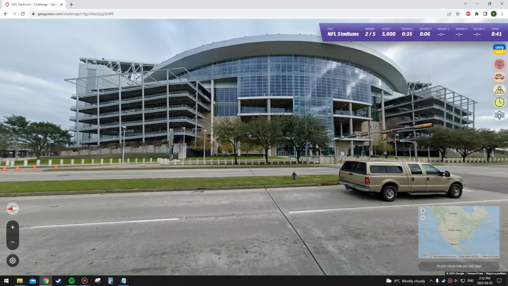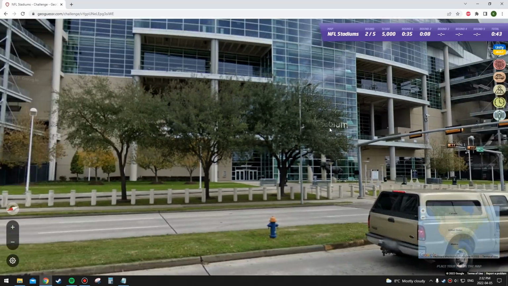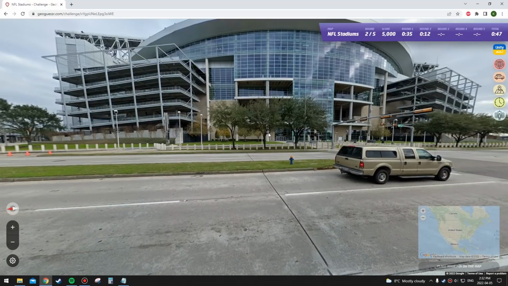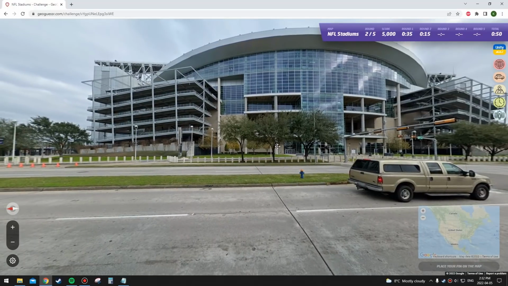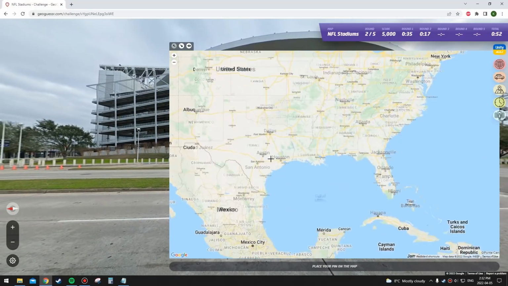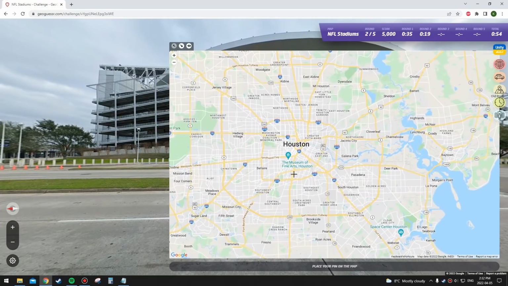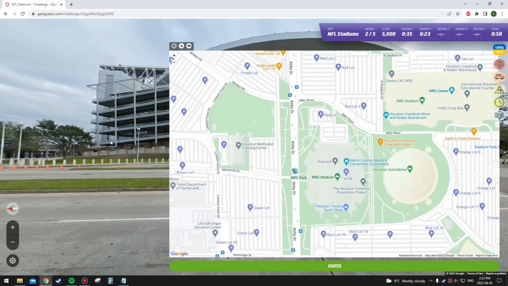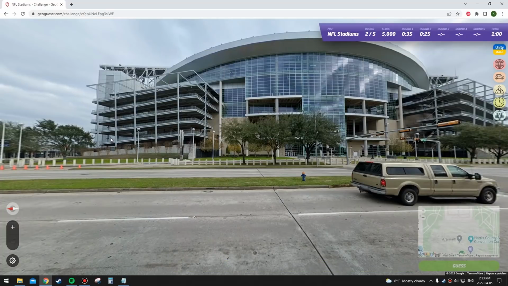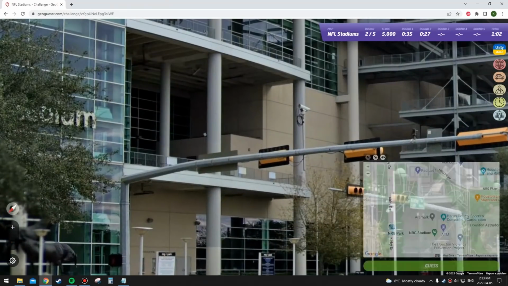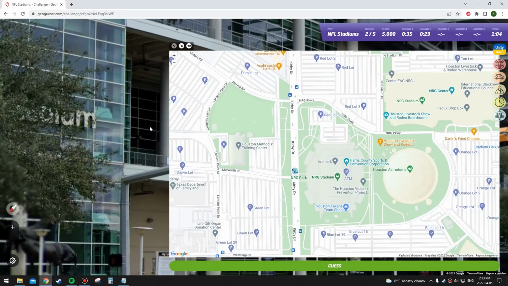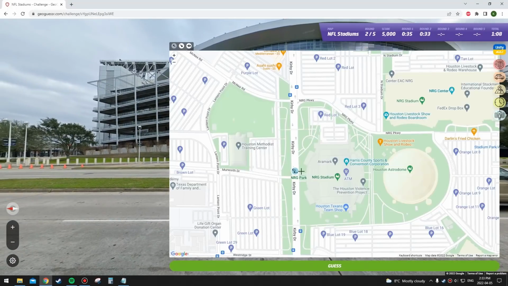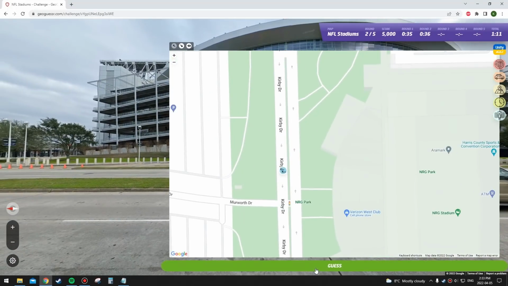Is this... It's not Cowboy Stadium, is it? I can't read what that says, but... No, it has to be Cowboy. Oh, and no, it's probably NRG Stadium or whatever it is in Houston. I think. I'm not sure. Is it that or is it... Kirby, yeah, okay, it is that. Yeah, because it didn't look like Cowboy Stadium, but it's definitely Texas. So we're gonna be here.